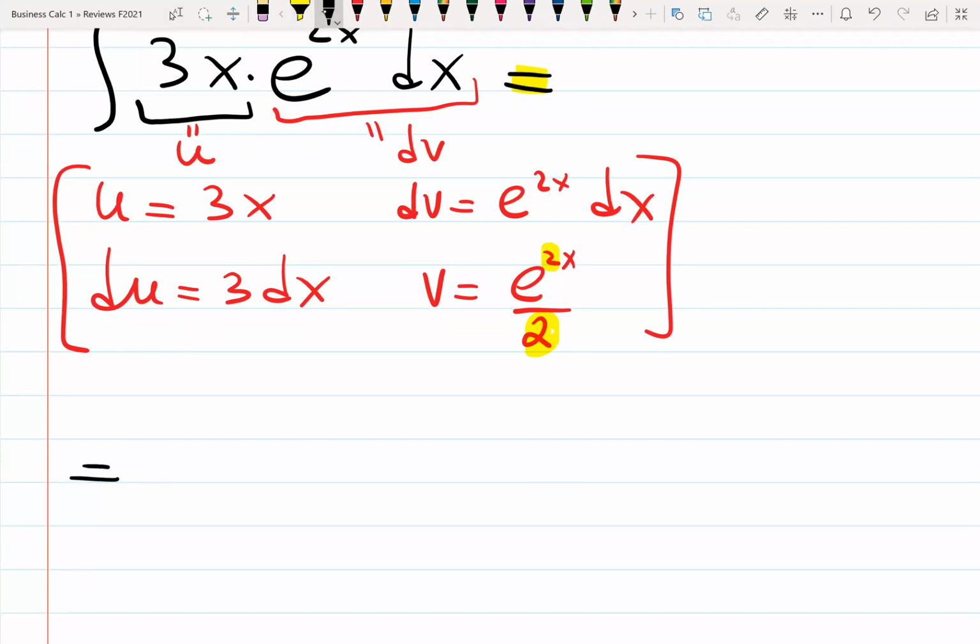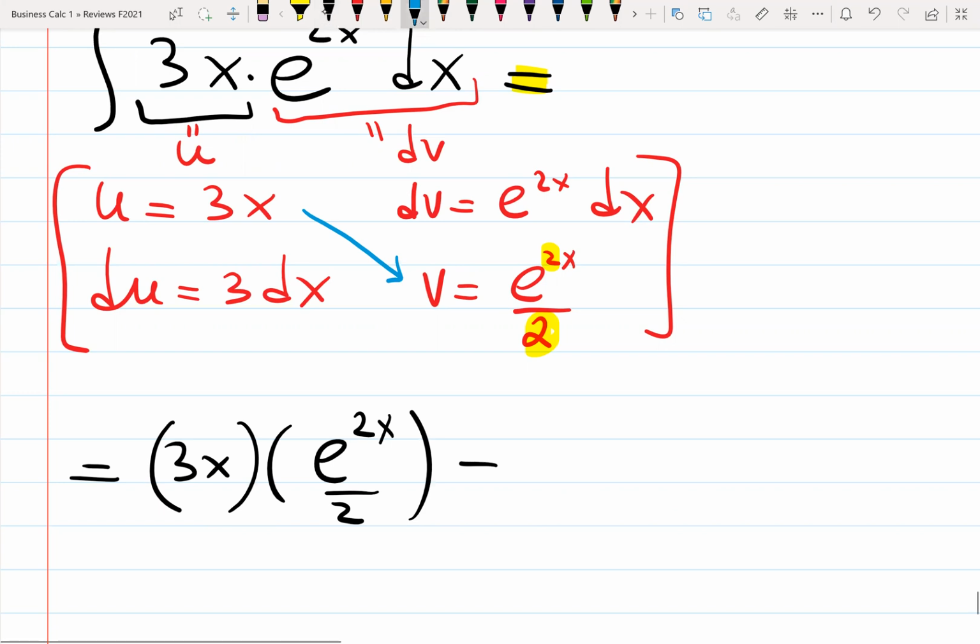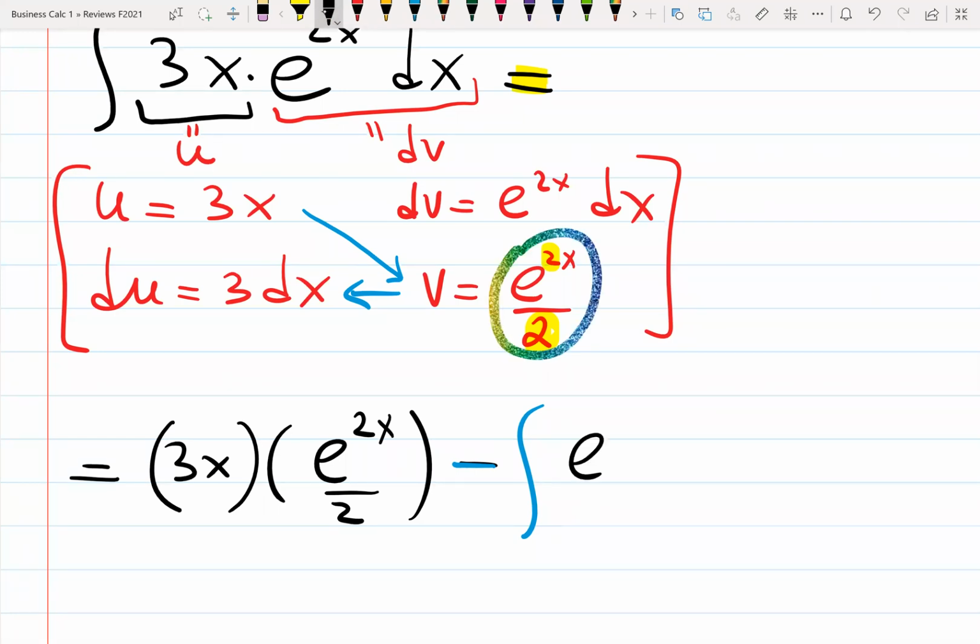The formula tells you, if you organize it as this table, which is very international, surprisingly, this is how people organize it in Europe and Asia and in America. Kind of people agree on this. You don't have to, but if you organize it this way, visually the formula is a cross product. So that is 3x times e to the 2x over 2 minus bottom product inside of the integral. So this piece, e to the 2x over 2, shows up twice. You can copy it right away, but inside of the integral, and multiply by 3 dx, that is du.